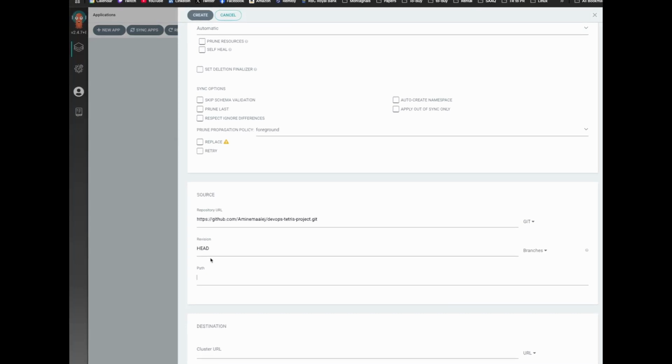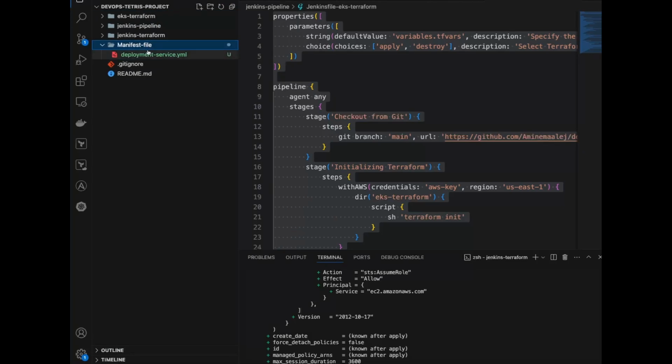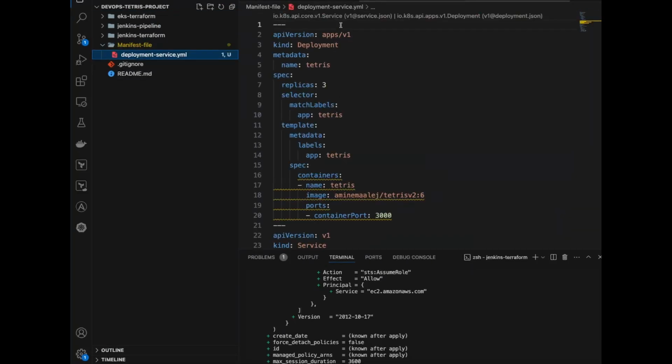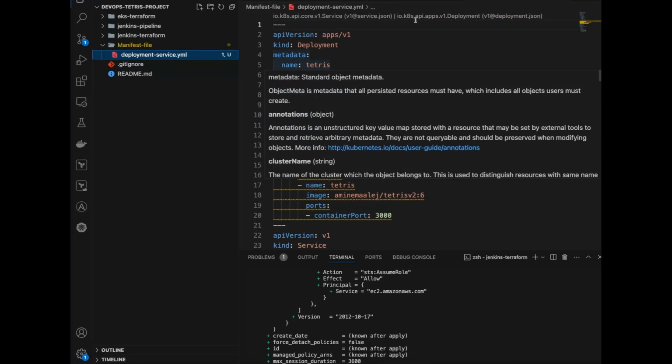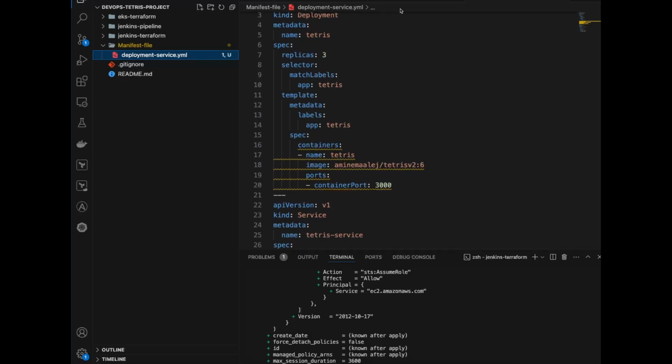Alright, so in this part we will have to provide a manifest file, so we need to add this to our Git repository. So we would have this folder, a manifest file that has a deployment and service, which would be the Tetris inside Kubernetes. So just a simple Kubernetes deployment file. We'll have the container Tetris running.